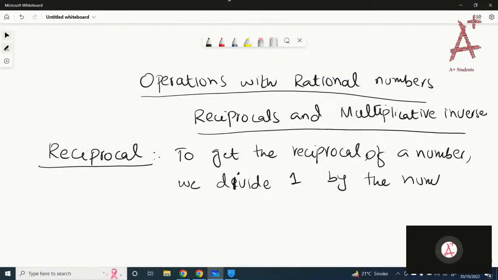For example, if you have to find the reciprocal of 8, then the reciprocal of 8 is 1 over 8. Got it? We are simply flipping the number. If it is 8 by 1, you can just write it as 1 by 8. Got it? You are exchanging their numerators and denominators. For example, it is 3 by 4. Now the reciprocal of 3 by 4 is 4 by 3. Got it? You just exchange their numerator and denominator. That would be the reciprocal of 3 by 4. Got it?